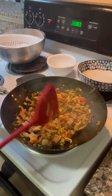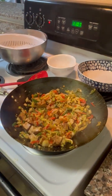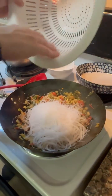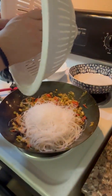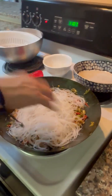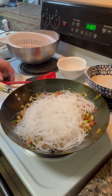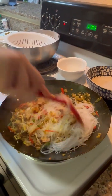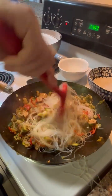And this is the point when our noodles join the party. Now, after the noodles go in and we mix them in, we taste one more time to make sure we've got enough of the vindaloo seasoning in there. We'll also check to see if the salt level is sufficient once those go in.